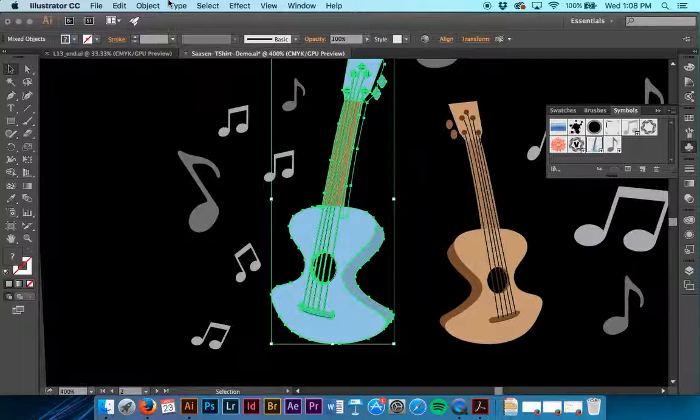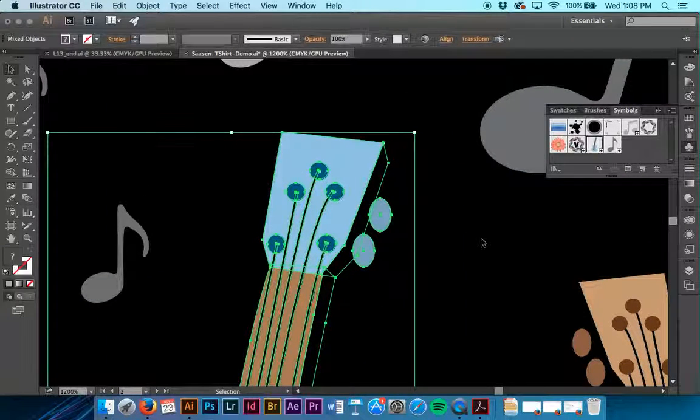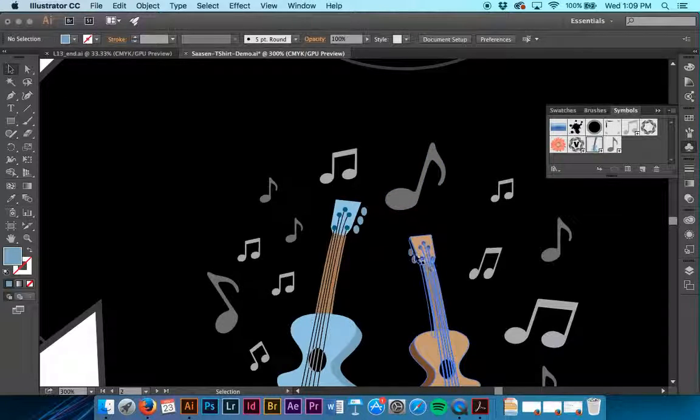So we're going to go up to the top of the guitar neck. With the selection tool, click the small blue circle at the top of the guitar and option drag so there'll be 3 of them. Select this one right here, hold down Alt or Option, and drag to make a copy of it there. So now it has a total of 3. And that's what we were aiming to do. So it's 2 and 3.